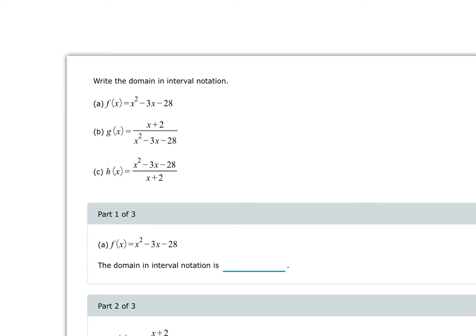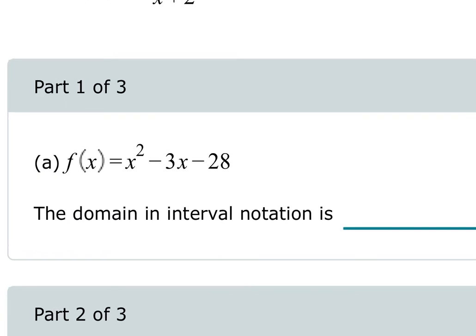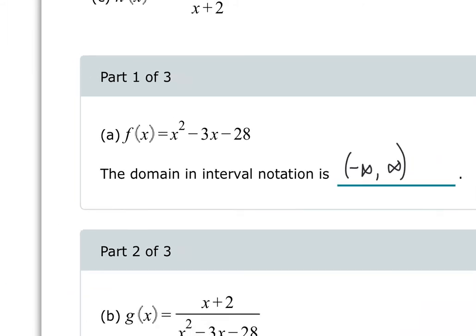On question number 15, it's asking us to write the domain, or what is the domain of each of these functions. Well, on number 1, the thing that we had to worry about on all of these is: is it rational? Is there a fraction? If so, the denominator can't be 0. And then is there a square root? Well, there's neither of those on this. It's not a fraction. There's no denominator, and there's not a square root. So x can be anything. Domain is asking you what can x be, and since there were no red flags here, x can be anything.